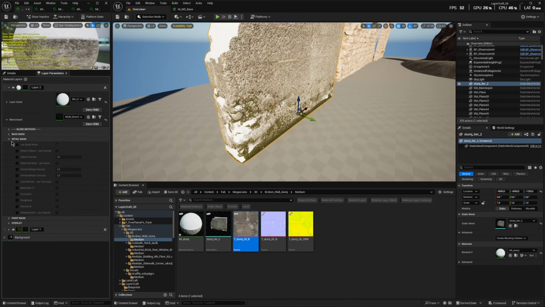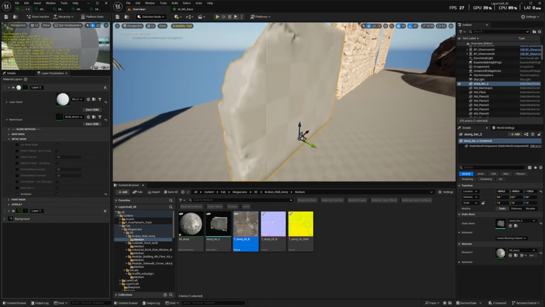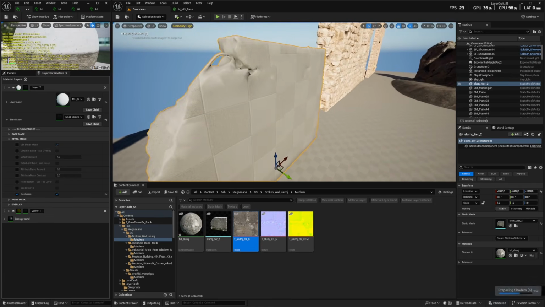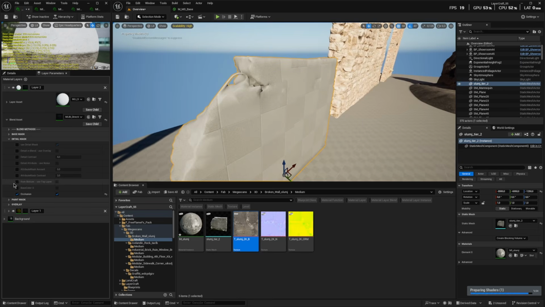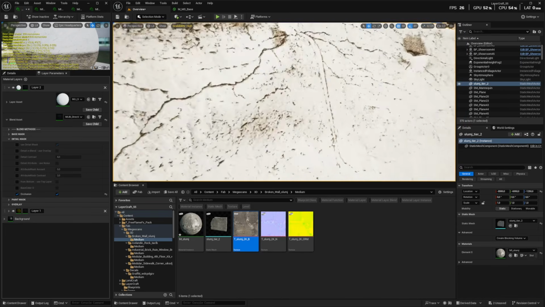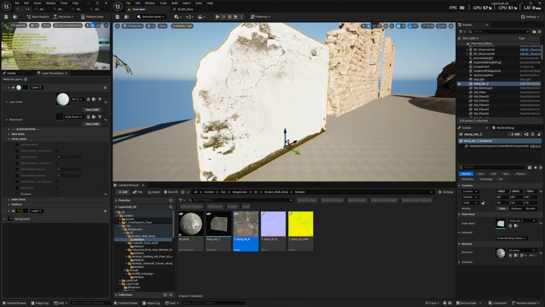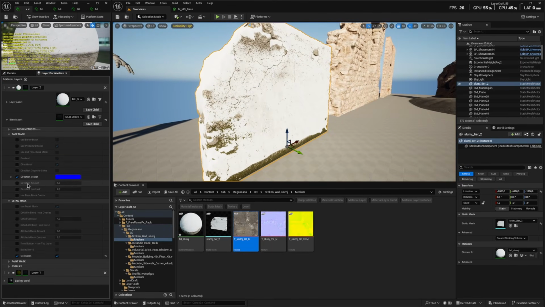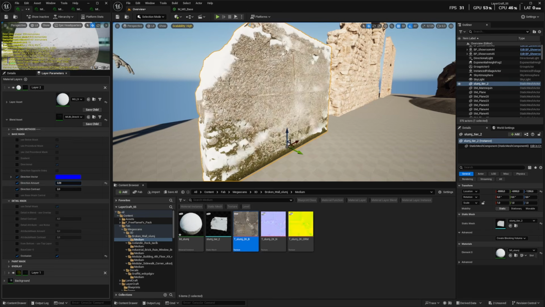And in the details, since we don't have any displacement data, we can again work on the occlusion. Let's see. Oh yeah, that looks very nice. Maybe we can play with the base mask, which will control the area.